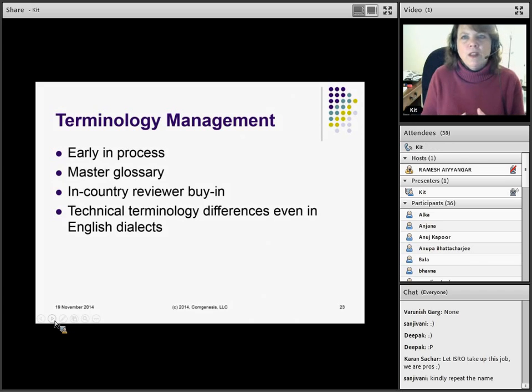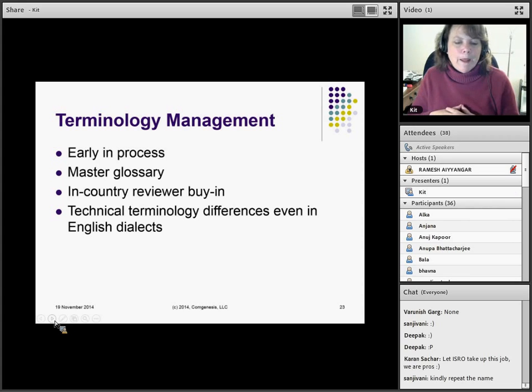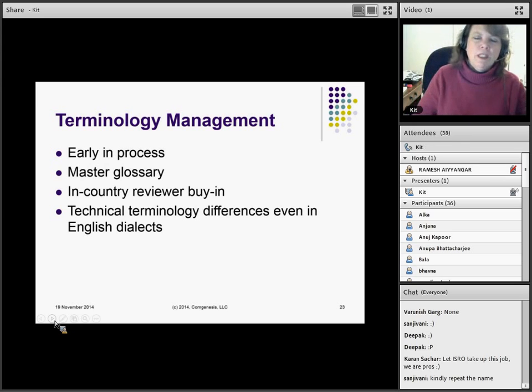And one of the key things here is that we all know that engineers like to just make things up sometimes if they don't have a system for naming things. They sometimes will get into the design and they'll just call it something random. But these terms need to be translated, and so if they're out there just making changes willy-nilly and it needs to be translated, this can cause problems for translation. So having a terminology management system that's above the project helps enforce that consistency across product lines.